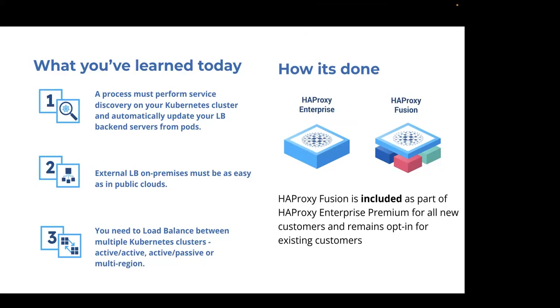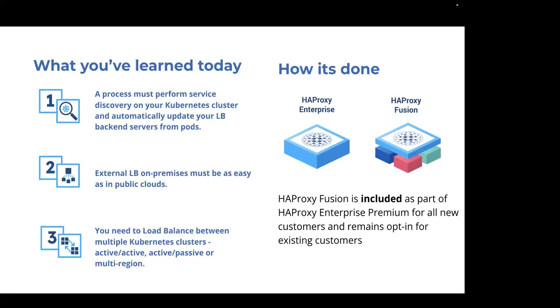And you saw me create a load balancer type, annotating it with the IPAM block, and I automatically get the load balancer created. I get an external IP address, and at the same time, I get the HA proxy configuration created. And then we saw multiple Kubernetes clusters in both active-active, active-passive, or multi-region failover mode, where I can now choose how to route the traffic between all of the clusters.